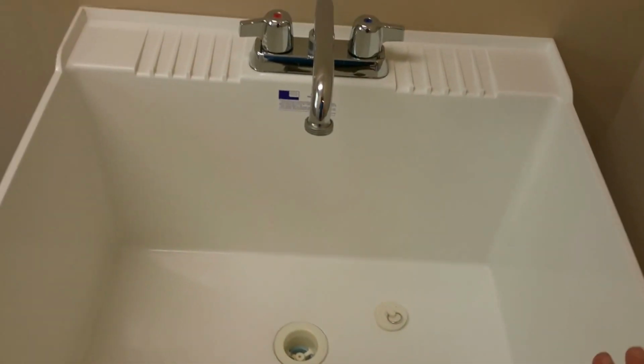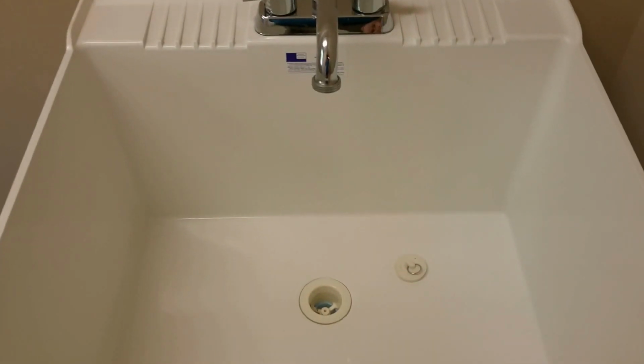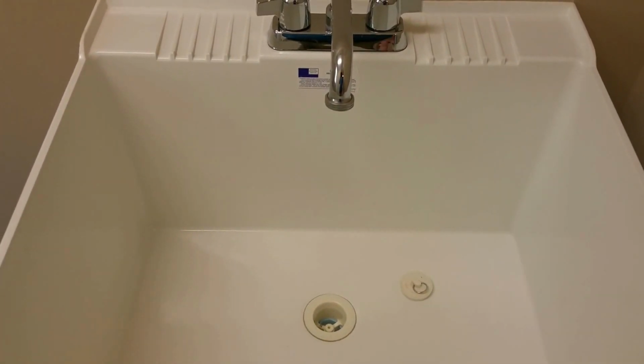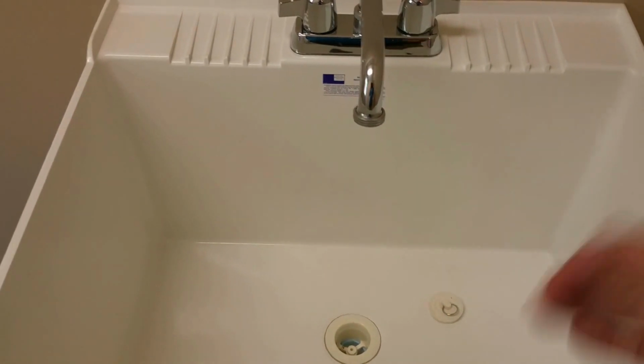We put some really nice stainless steel ones in before, but these fiberglass ones, what I like about them is, this doesn't need to be pretty because you're going to be washing shoes if you step in something nasty, or paintbrushes, anything. But I don't like legs. There's legs under here. It's right there for you to kick them, and it does not feel good on your toes. And this way you can slide things under it.